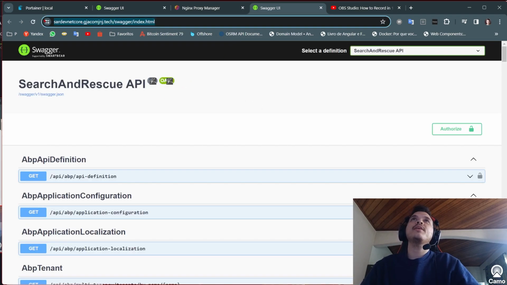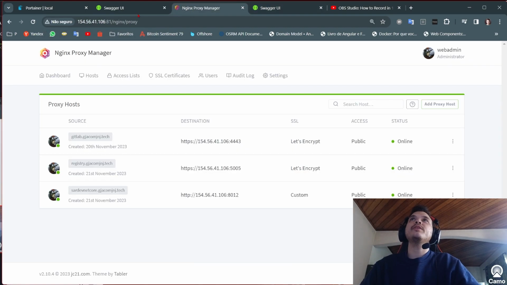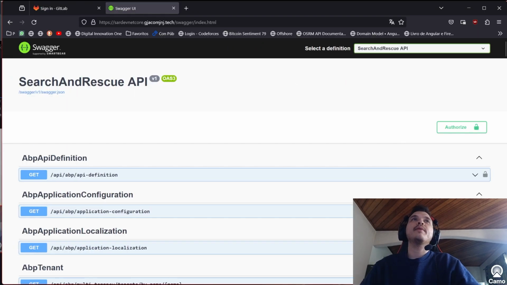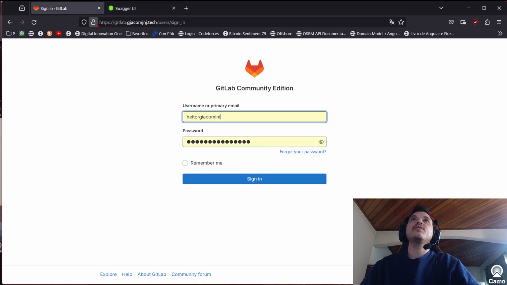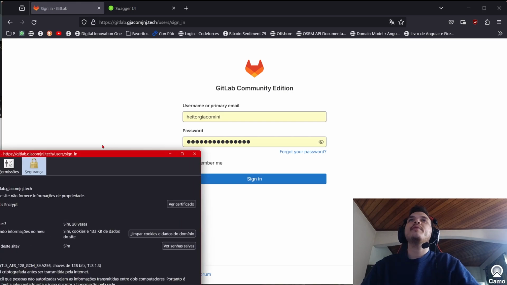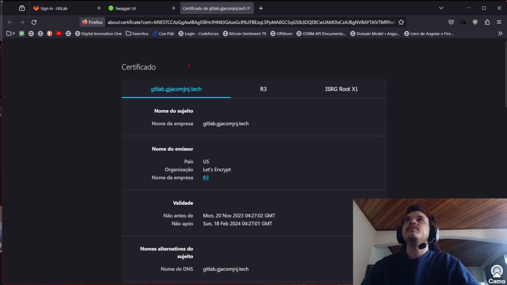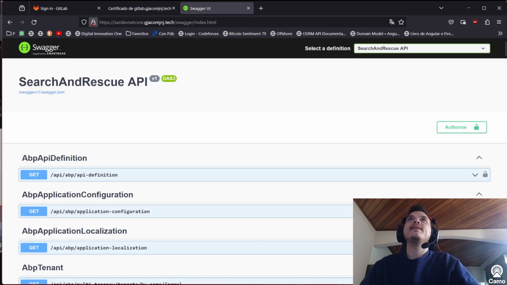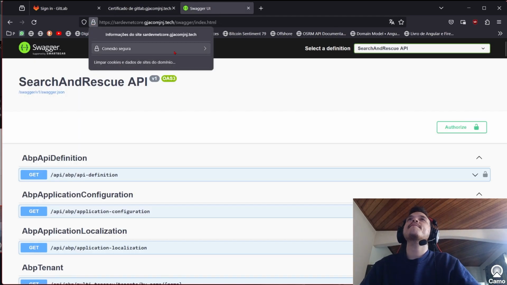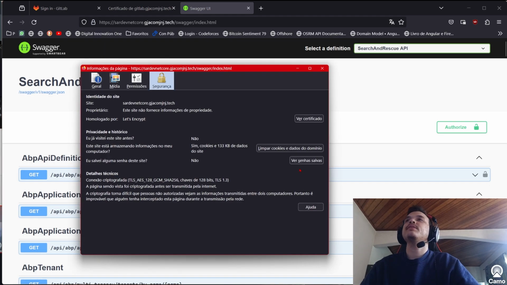So now we have SSL certificates. The connection is secure. What's the difference? We can see better in Firefox. If you go in Firefox to connection, more information, and see certificate, this is the certificate for gitlab.giacomini.tech, and here we will open the wildcard certificate.